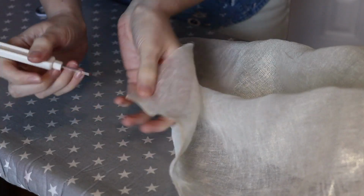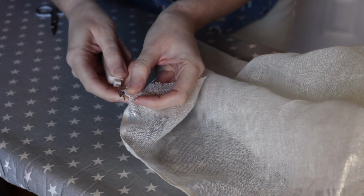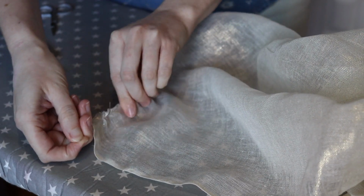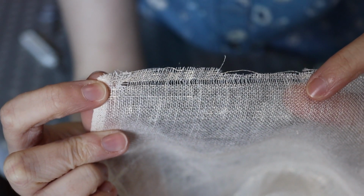Because the fabric I'm using for the main fronts and backs is a really, really loose weave, it's going to be really important to get the grain line super correct as I'm cutting up my pattern pieces. So that means I'm using a technique that I'm often way too lazy for. I'm pulling out a few threads from the length of fabric so that I can see the exact right angle of the grain line. I'm taping it down so I can cut a single layer on my cutting mat.